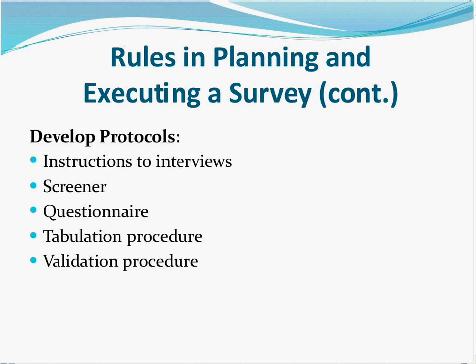In planning and executing a survey, what you want to do is develop your protocol, your instructions. If it's a mall intercept, instructions to your interviewers, your screener. Who in particular are you trying to reach? Your questionnaire. Make sure that the questions are easy to understand. They're not compound questions. You're only asking for one thing. You're not asking for something that has an "and" or an "or" in the question. Make sure that there's a procedure for tabulating the questionnaire and a procedure for validating.